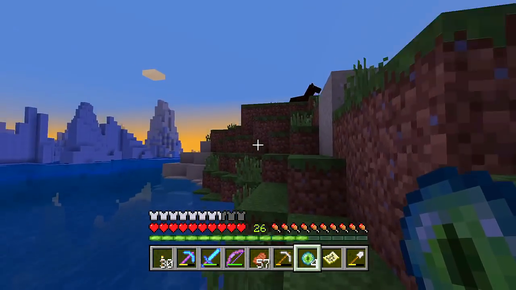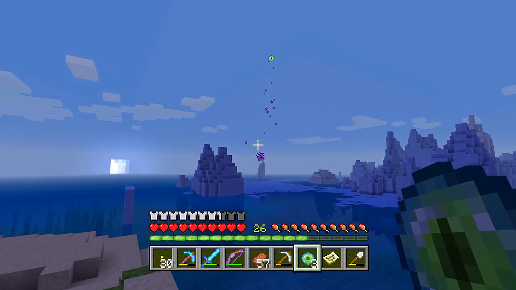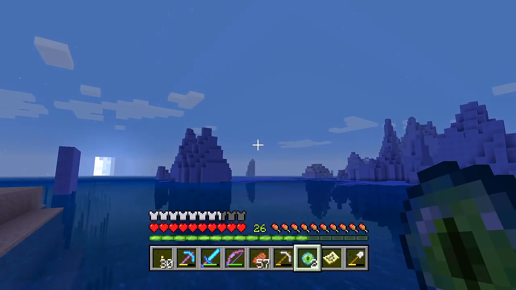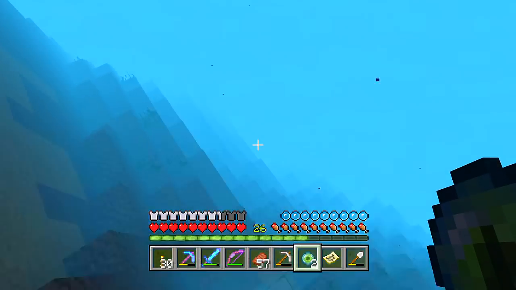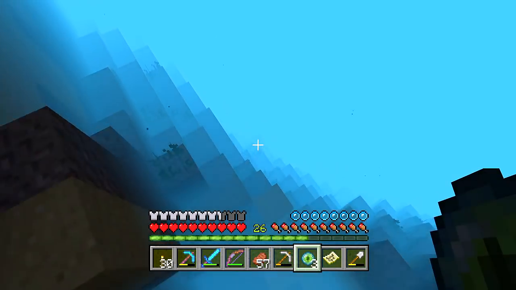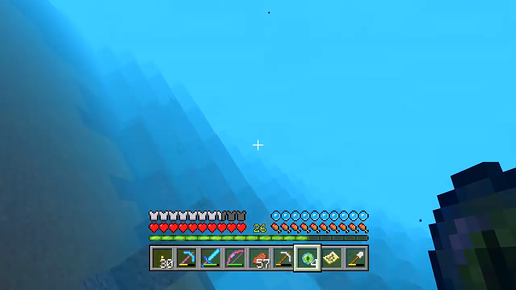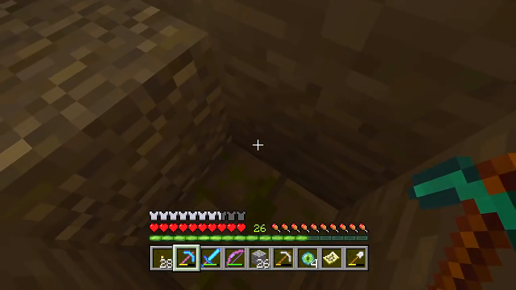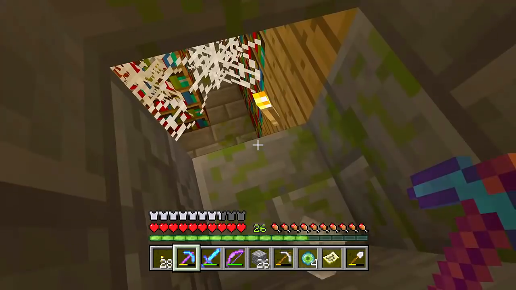This might be the spot, actually. I think this is the spot. Let me throw it one more time. Yeah, this is the spot. Okay. I think. Hopefully. Hang on, let me get these. There's this one. I think the other one might have broke. Oh, no, I just picked it up. Okay. Let me just dig right down here. See if this is where it is. Oh, hang on. I think this is it. Hopefully. Yep, we found it.